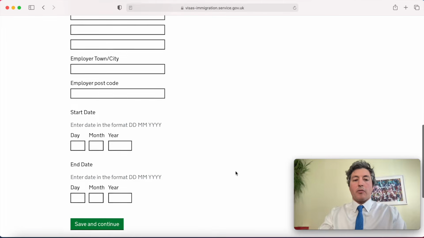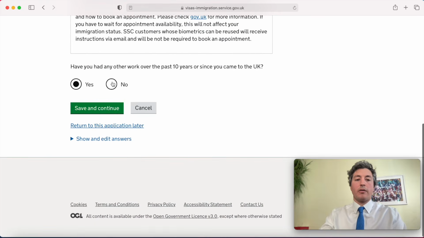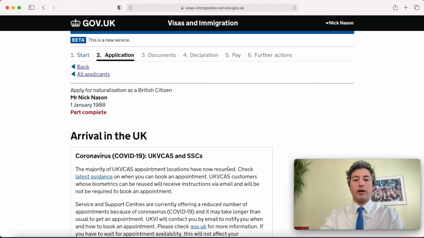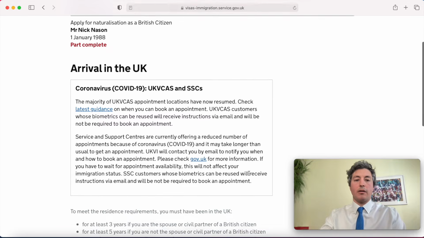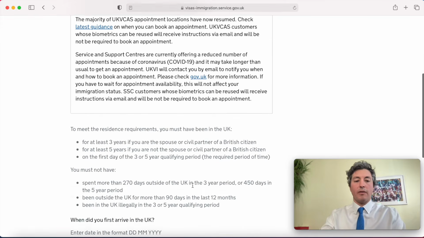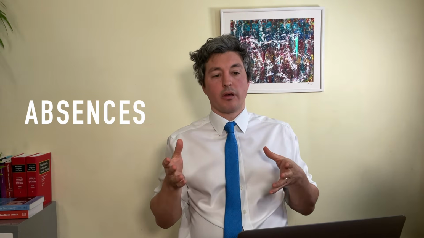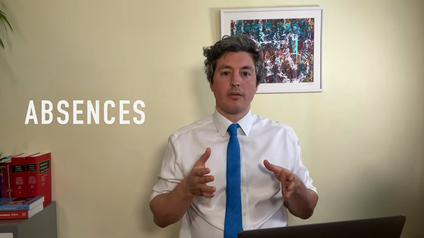So I'll ask you to provide the start date and the end date. I'm going to say no, I don't have any previous employment details, and that should then take me out of that section, and then it will ask me about my arrival date in the UK. The arrival date section gives you a bit of information on the residence period. So again, as we've discussed, the residence requirement is 5 years if you are not married to a UK national, 3 years if you're married to a UK national.